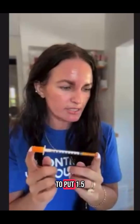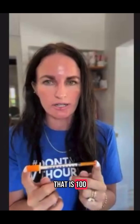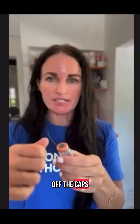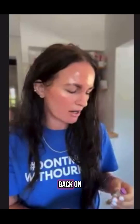We're going to put 1.5 ml of bacteriostatic water into our product — that is 100 plus 50, so it's two pulls out of the bacteriostatic water. You're going to take off the caps of your bacteriostatic water, take off the cap of your product. Those will just go in the garbage because you can't put them back on.